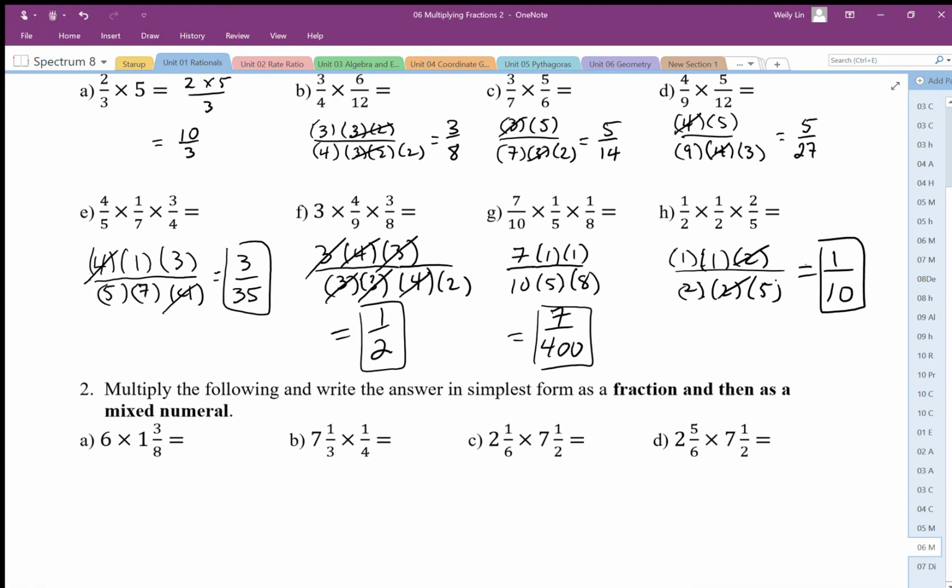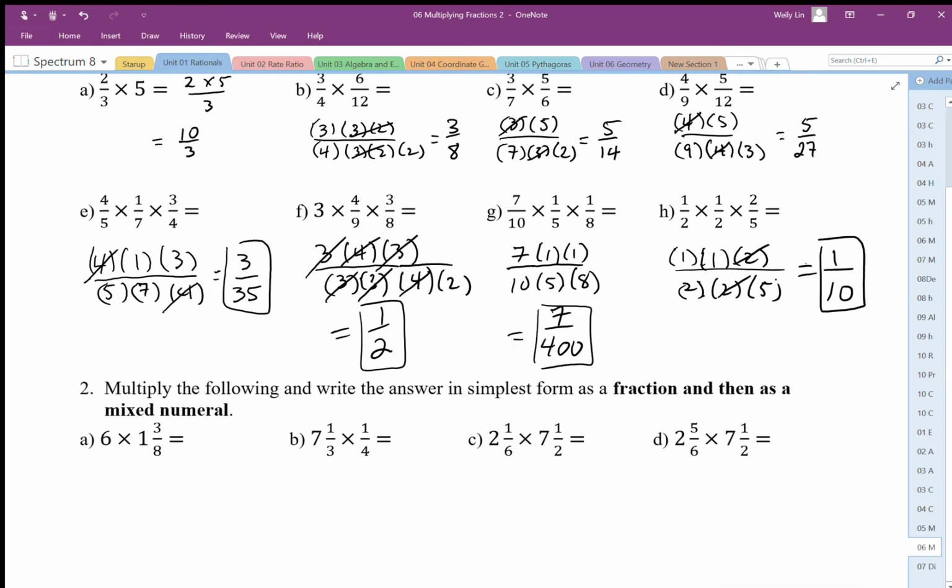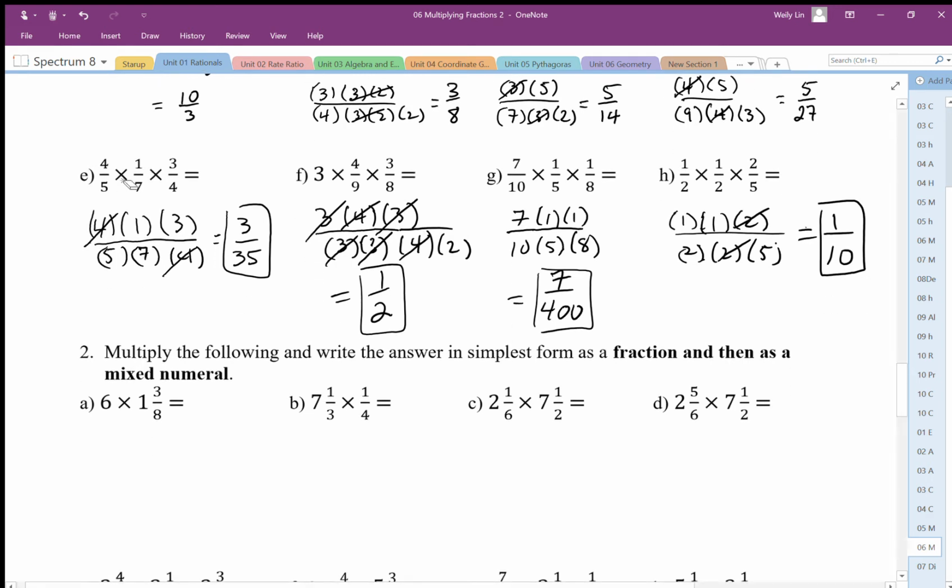So here are the solutions for the next four. Okay, so again, this is all times and divide or times, so I'm just going to keep the times on top, divide on bottom. I didn't factor these because these factors already match, so I know that I can have a times 4 cancel a divide 4.